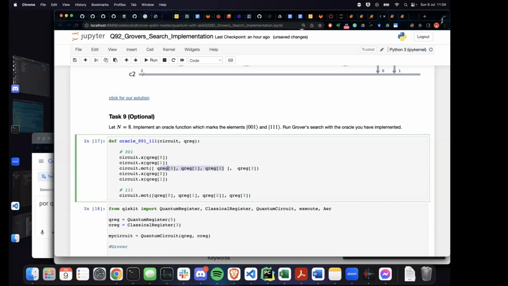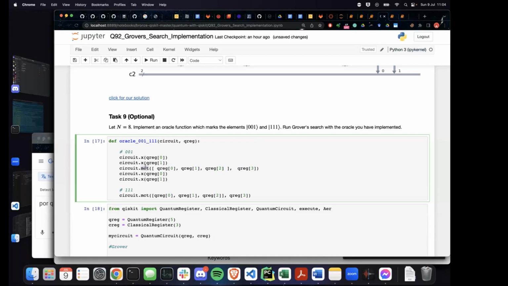So I have these 3 controls inside a list. And the second parameter is the target. So with this method from quantum circuit called MCT, I can do that. If the circuit is bigger, I can add more controls here, as many as I want.